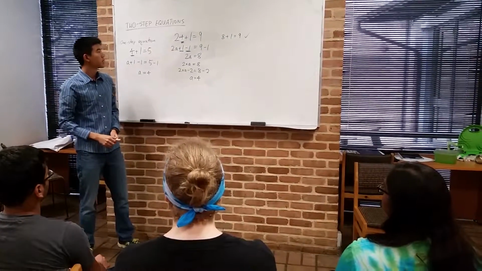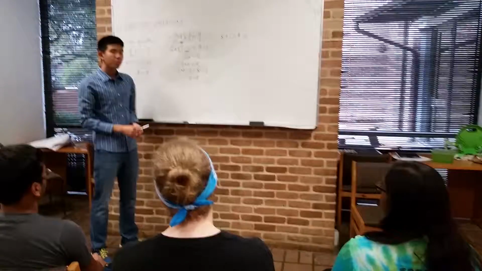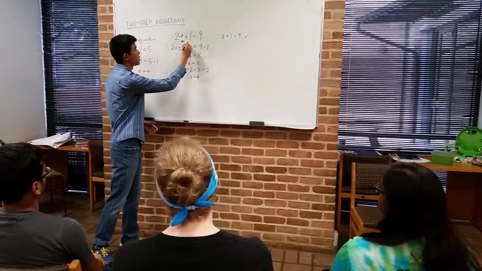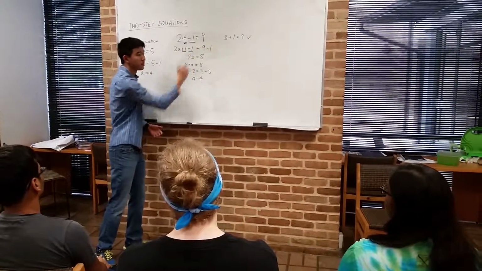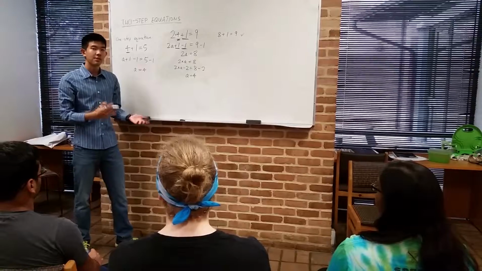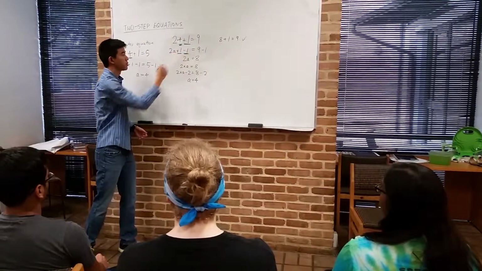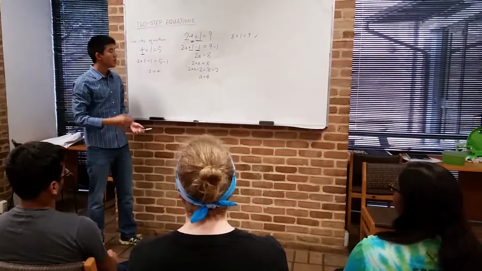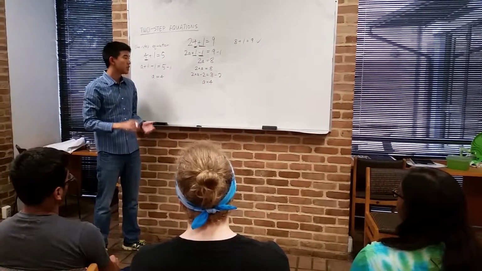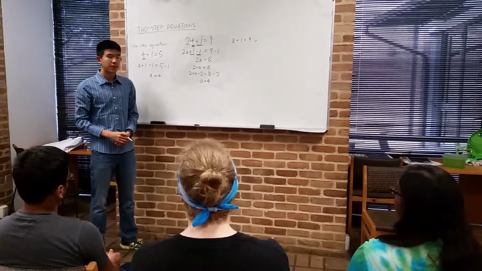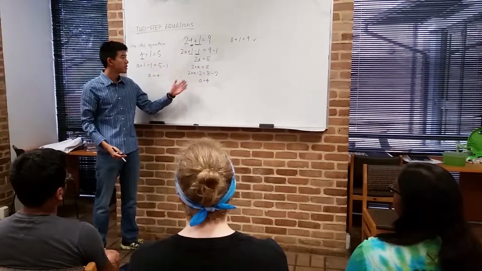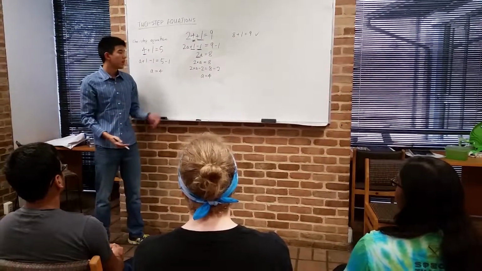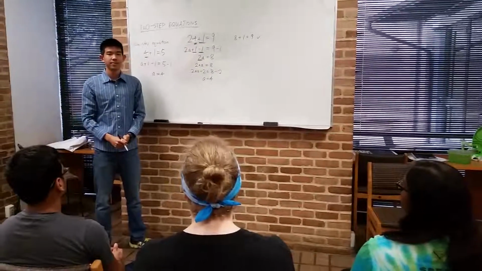So to recap, we did 2 main steps to solve a two-step equation. The first thing we did is we tried to make all of the numbers that weren't multiplied by a variable go to the right side of the equation. In this case, we wanted the 1 right here to go to the right side. And we did that by adding or subtracting the same number to both sides so that the 1 would cancel. Then our second step, which starts on this line right here, is that we would take any numbers that are multiplied by the variable and either multiply or divide them by both sides so that we're left with the variable alone. In this case, the number multiplied by the variable was 2. So we divided both sides by 2. And that led us to our final result. Cool.